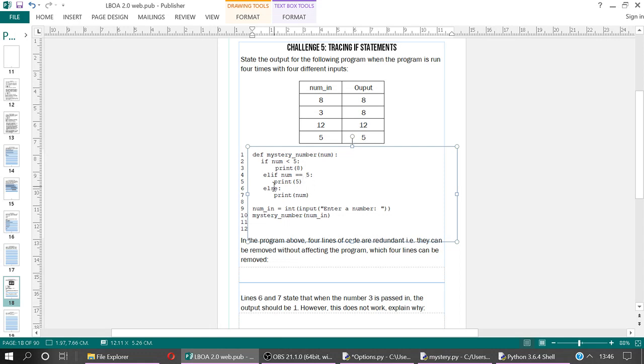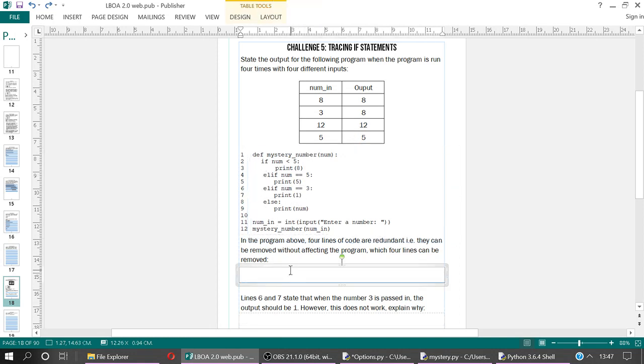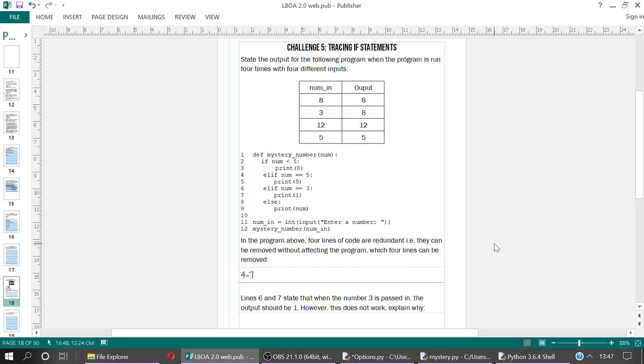But here, the else already says that if the number is not less than 5, we just print the number back out itself. So this line is also redundant as well. So that is what you would be left with. So to conclude then, effectively lines 4, 5, 6, and 7 could theoretically be removed in order to get exactly the same output. So 4 to 7.